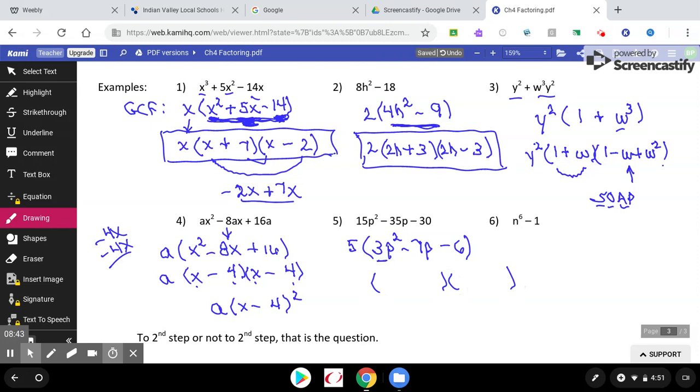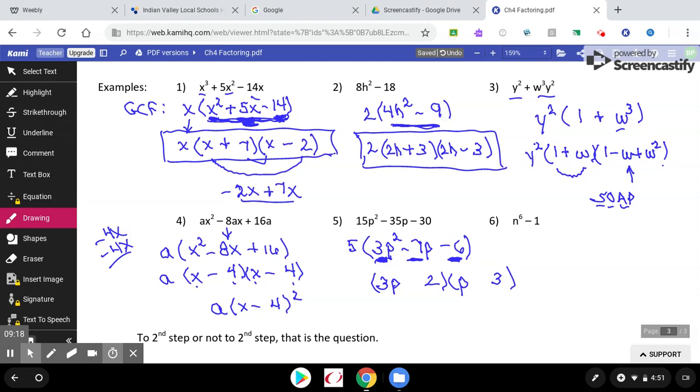If you didn't watch that video, go watch it. But I still have to go something times something that will get me 3p squared. And there is that something times something that will get me negative 6. Well, how about there's a 1 and a 6. We could go 2 and a 3. So here's a little trick to help you get to the answer faster. Is the number in the middle dramatically bigger than the other ones? And the answer is no. So I don't want to use 1 and 6 because 6 is a big number. So I'm going to try 2 and 3 because 2 times 3 is 6.